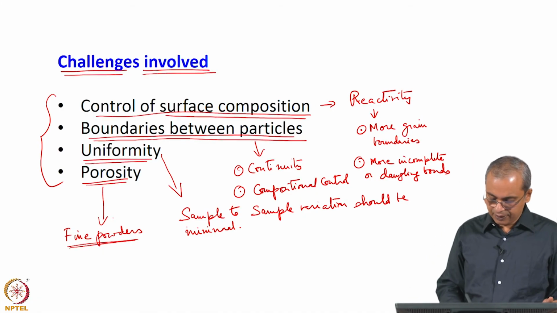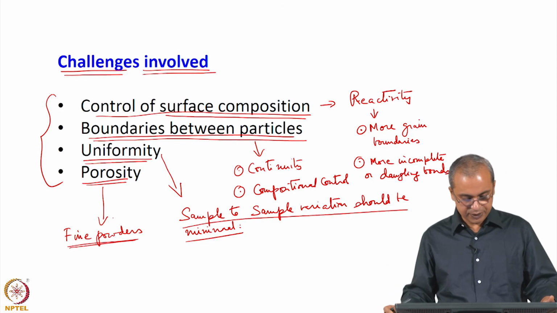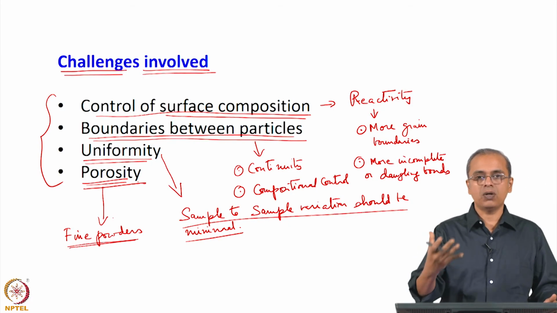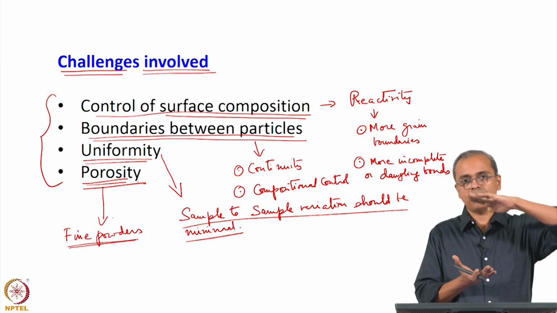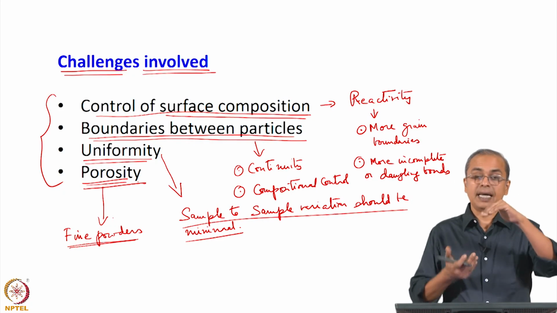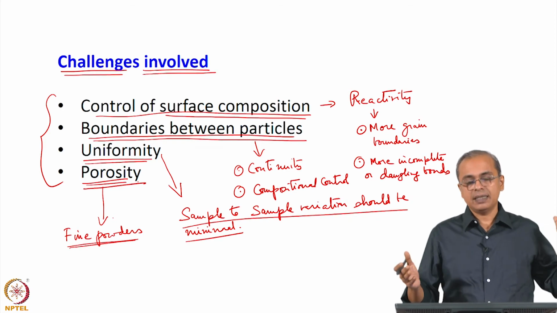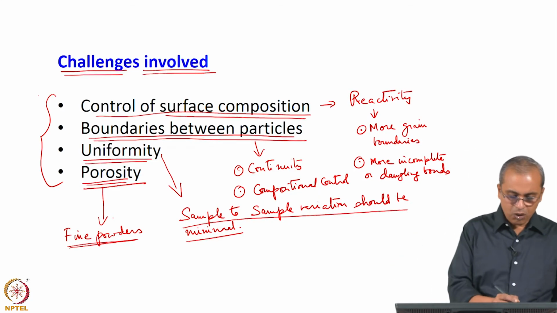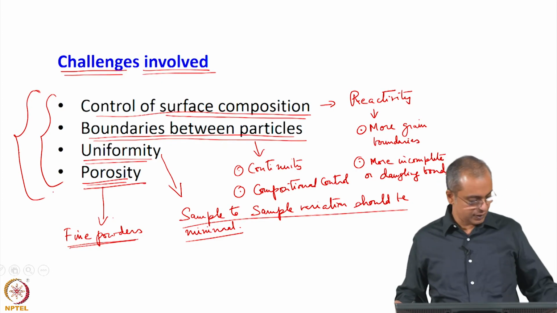Uniformity, sample to sample variation should be minimal. Yes, you have 18 samples here with virtually no variation between samples. Porosity is also virtually non-existent, because again you are hitting molten material on top of molten material, so some kind of dynamic sintering at very high velocities. You do not have to put pressure like you would in the normal sintering process, where you take powder, put pressure and then do the heating. It is not like that. Here it is arriving hot, it is arriving molten, and the pressure is happening because of the impact of one splat on another splat. So, virtually all the conditions that I mentioned as challenges have been taken care of in this technique.